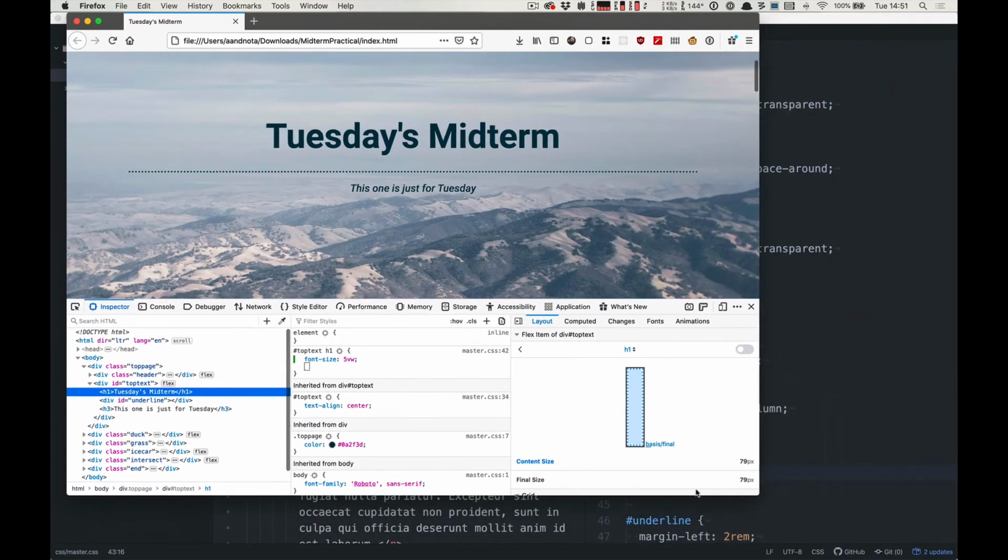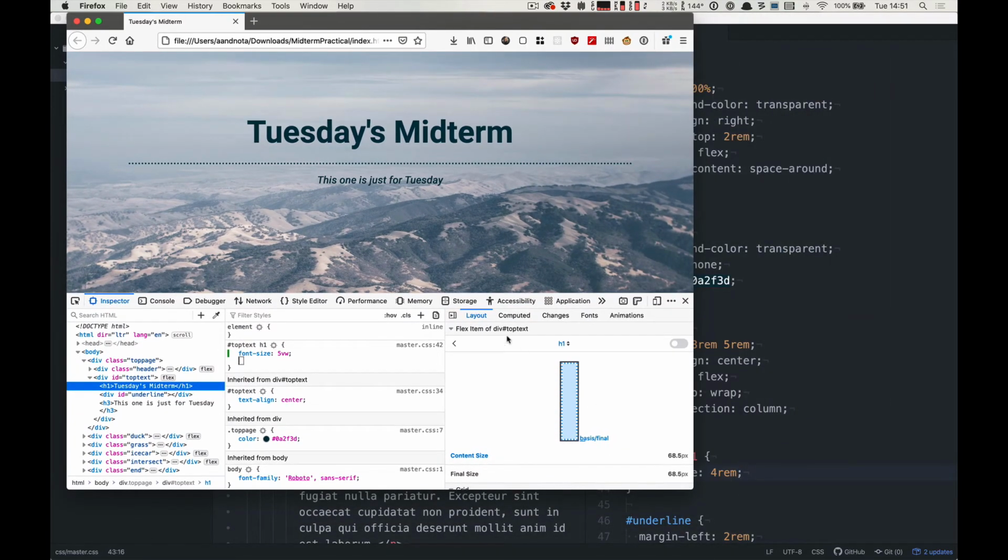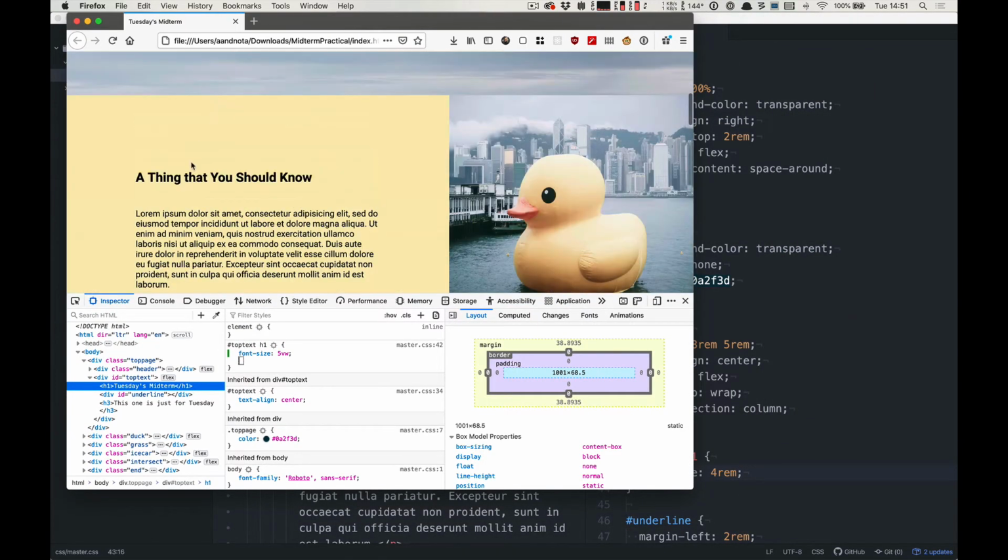So, and if you do them all that way, the only one I wouldn't do that way is like body copy, right? The stuff like this that you want people to read should never be done that way because it'll just get super itty bitty. You should always leave it at whatever that one rem value is. And if you just don't declare a value for it, it'll be 1 rem by default.